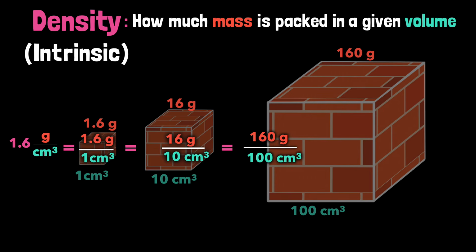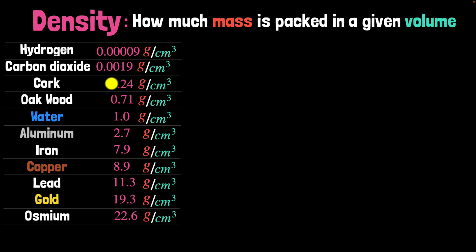So now let's look at the density values of some common things. You can see gases have very low density. Metals tend to have very high density. Osmium, for example, is one of the densest metals that we know. But compare that with aluminium. It's also a metal, but it has a very low density. And that's why it is used in construction material, because you can build lightweight stuff.